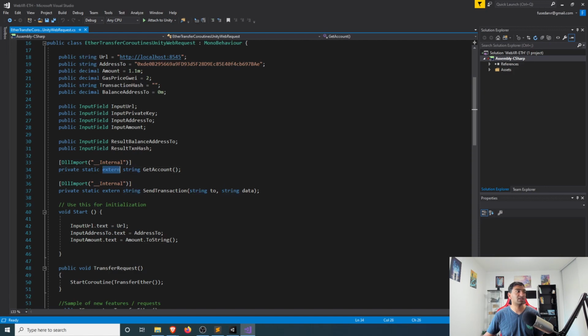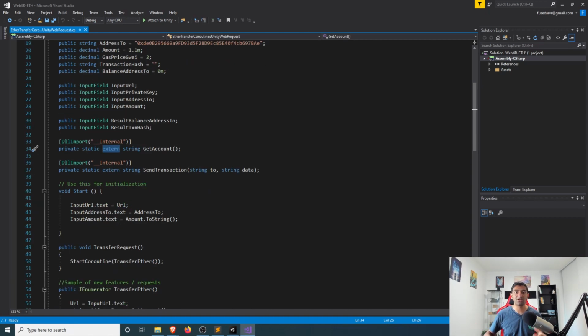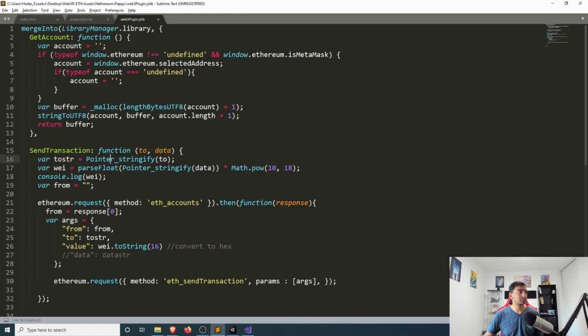And using this extern key, it's able to externally combine these two functions together, which I think is pretty awesome and pretty powerful for whatever magic Unity does behind the scenes. And you just basically give them the same signatures, same function name, so that Unity is able to match it. And that allows you to go ahead and call these JavaScript functions within Unity. So in a sense, now you're running JavaScript code the second you call get account.